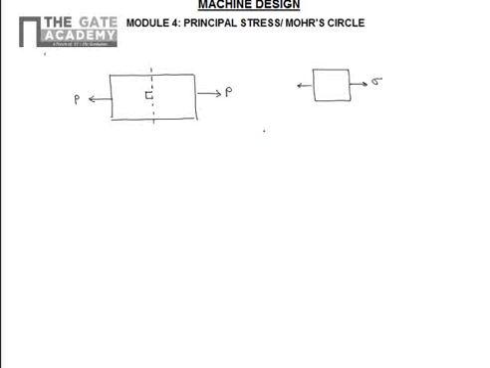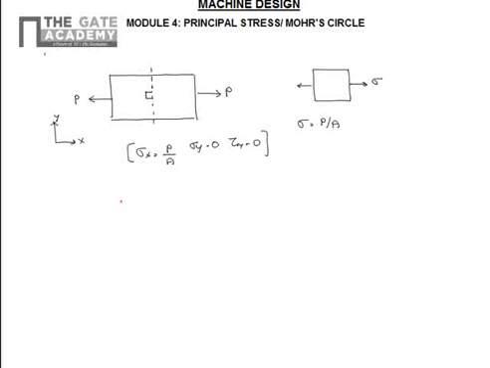While discussing the state of stress at a point, we have seen the example of a specimen loaded by load P on both sides. If we take a cross section and a small element here, what are the stresses acting on that element? That is called the state of stress. The stress acting on this element is given by sigma equals P by A. If the coordinate directions are x and y, we have sigma x equals P by A, sigma y is not there, and tau xy is also not there. So this gives the state of stress of the element. This we have seen in the first module.